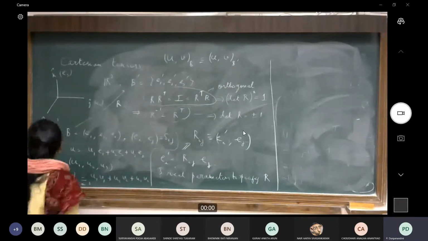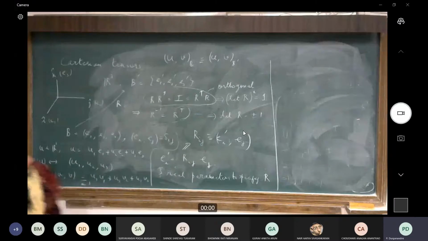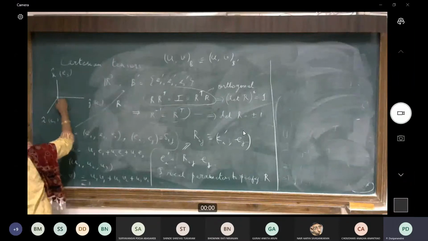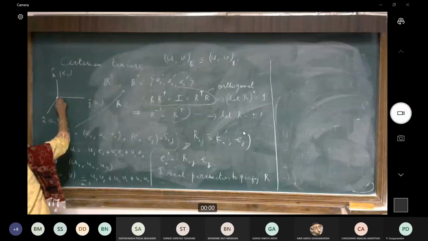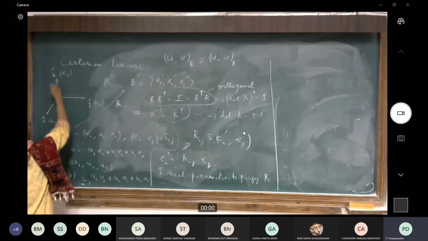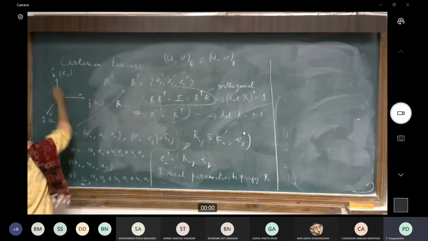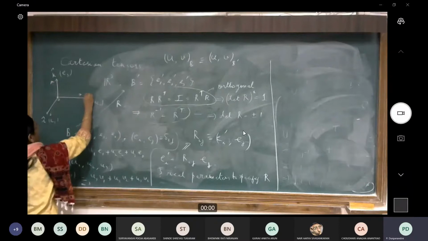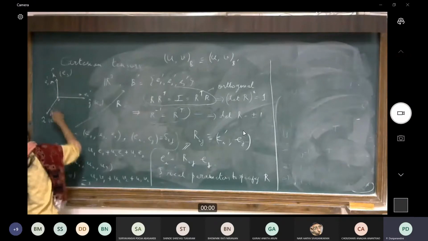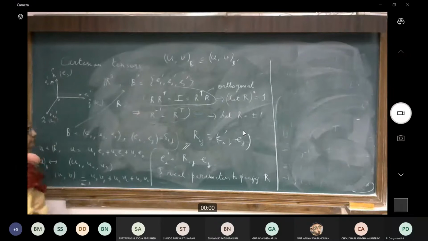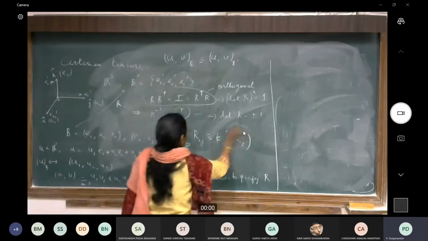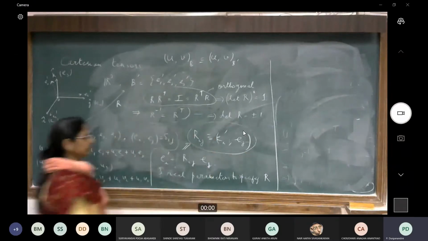If I now look at it pictorially, why are we calling it a rotation transformation? Essentially, I'm going from this basis, or this set of axes, to another set of 3 axes. In other words, I'm just rotating my Cartesian axes. So this is my new E1 prime, E2 prime, E3 prime. That's all I'm doing.